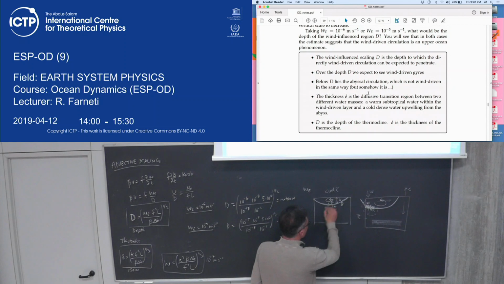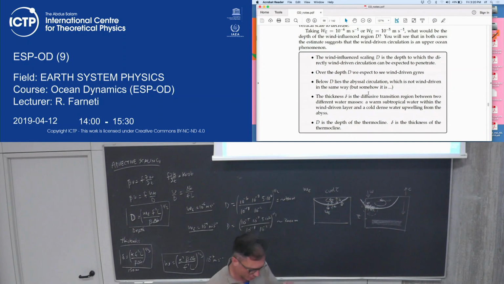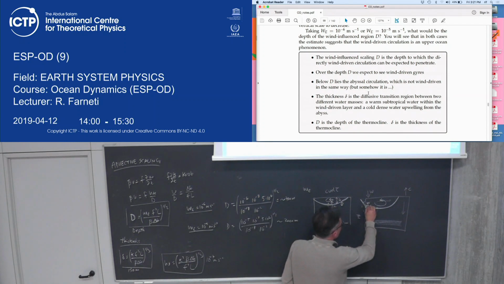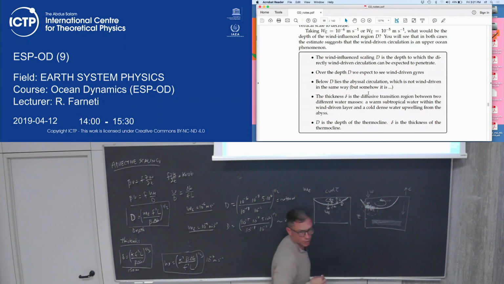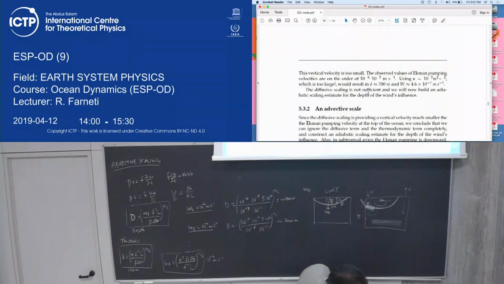Because you need to find a balance between the vertical velocity and the diffusivity. If the vertical velocity is directed downwards, then you will have diffusive processes in the opposite sense, and at some point both will balance each other. So in a simple diffusive process, you have warm and cold, and diffusivity is acting downwards and vertical velocity upwards. If you have a vertical velocity that is actually acting downwards, then diffusivity will be in the opposite sense. I think I talk about this here somewhere.